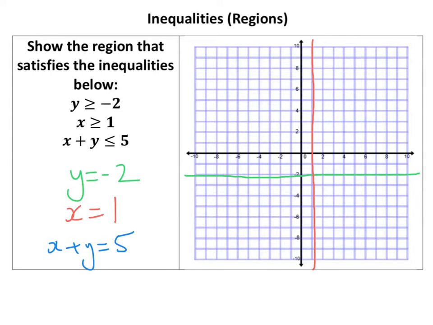The hardest one is probably the x plus y equals five line. What that means is that the x coordinate, the first number in the coordinate, and the y coordinate, the second number in the coordinate, add up to make five. So, I've got zero, five, and I've got five, zero. They both add up to make five. I've got three, two. Three, two should be there. I've got two, three. You'll notice they're all in a line, and I'm going to draw a straight line using a ruler that goes through all of those points.